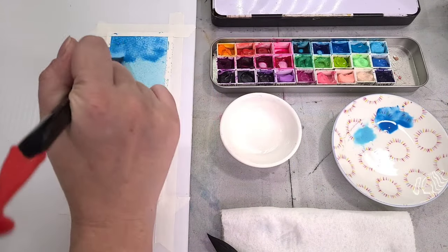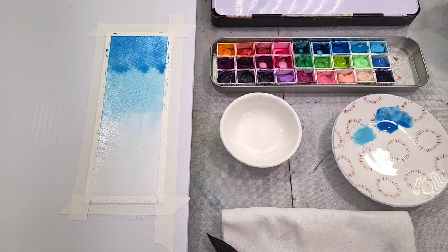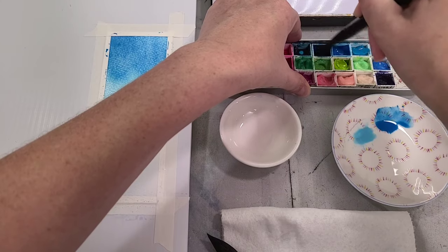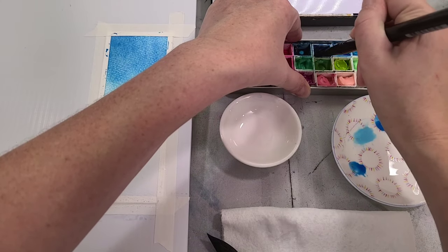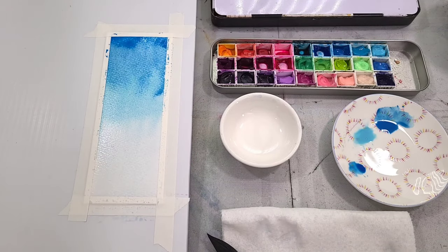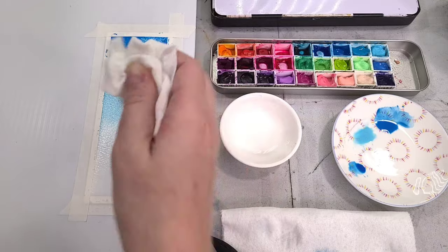And then we have our third darkest blue. You don't have to use three blues for this if you don't want to. At any point in this tutorial, you can stop when you are happy with the results. And I'm grabbing a fourth blue just to dab a little bit up at the top so that we're getting this really nice granulated mottled sort of sky.